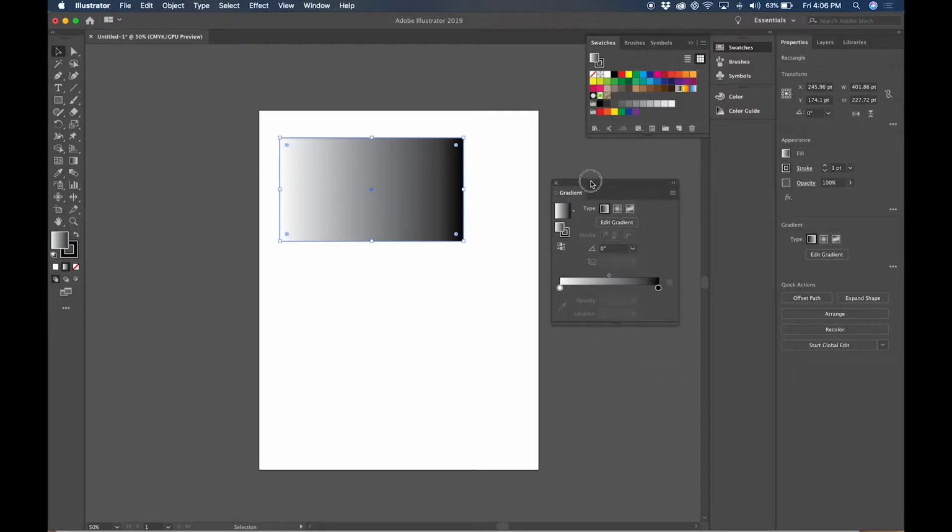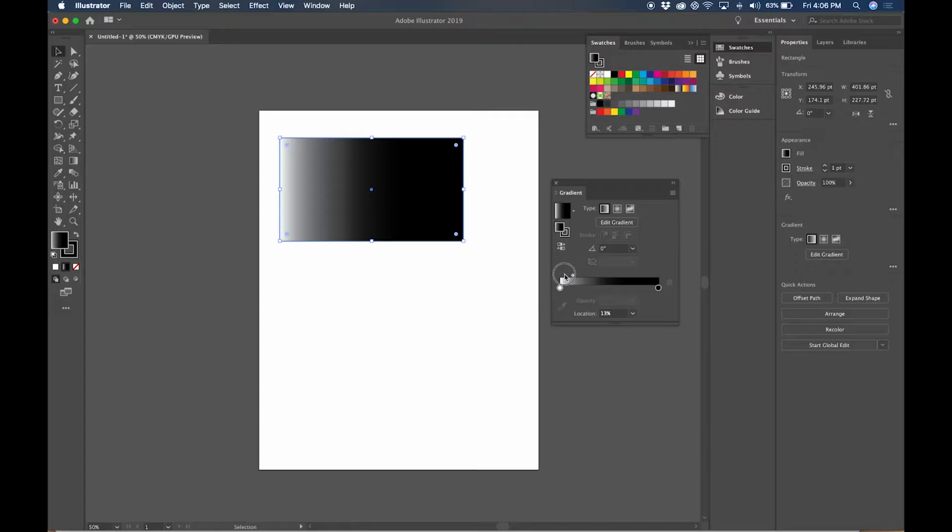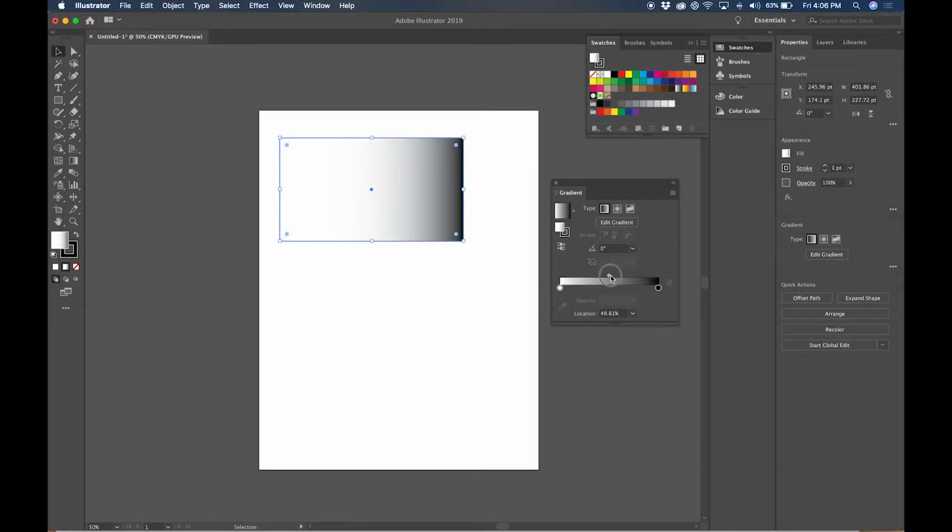So our gradient panel has this bar down here and these, which are called color stoppers. So my gradient slider will show white and black, and the diamond is the midpoint or the transition point. So if it's closer to the white side, I'll notice that it's much more black on my shape than white, or vice versa. And we can add as many points into this as we want. All we have to do to add a point is put our cursor just below it and click. That'll sample the color that's there already.